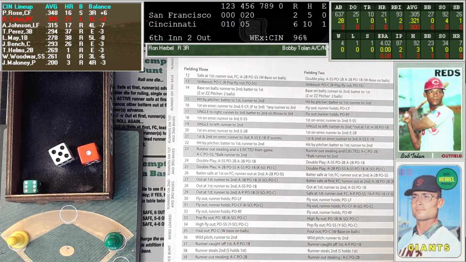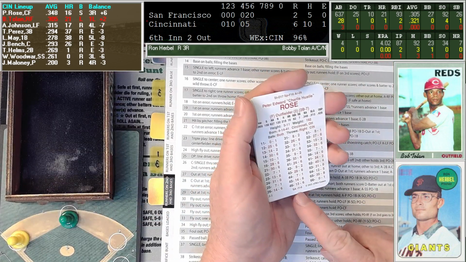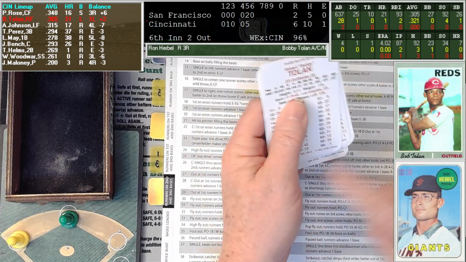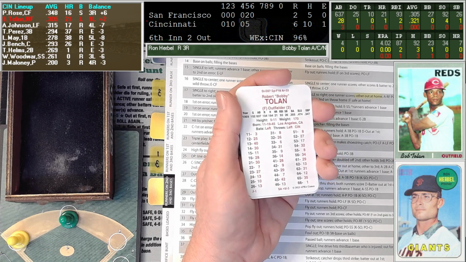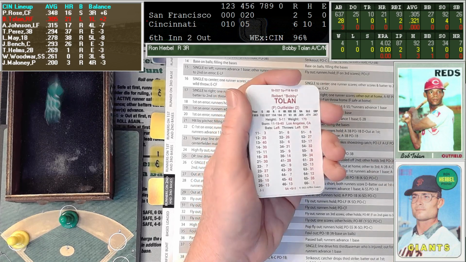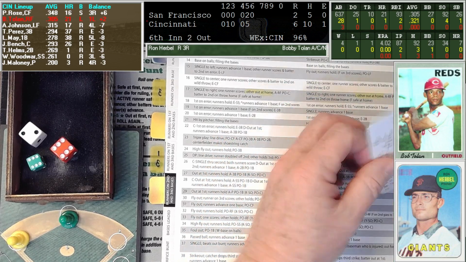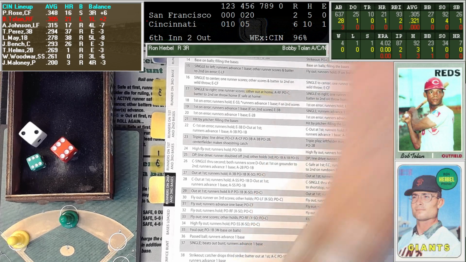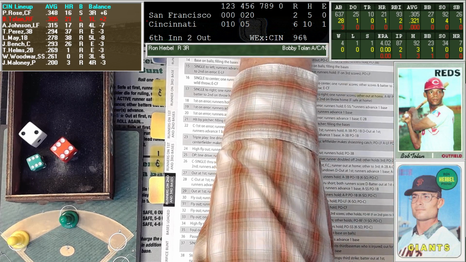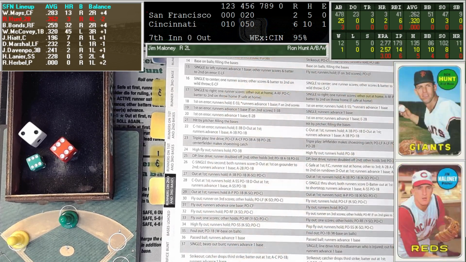So 2nd and 3rd. Bobby Tolan, 2 out versus a righty. Bobby Tolan makes a C out of Herbal. Here is the pitch. 62, and he strikes out swinging. So Herbal is able to reach back and get a little bit more oomph on the fastball, and Tolan is not able to catch up to it. And so he does a good job of holding the Reds scoreless here as they threaten but come up empty.